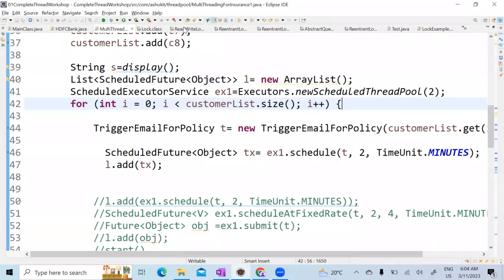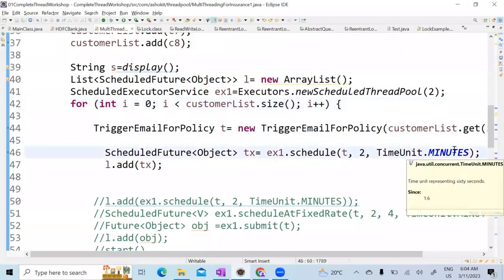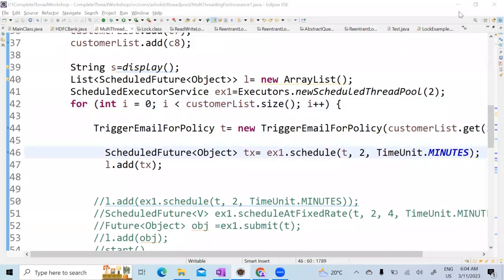This schedule method is responsible for an independent path of execution, and it will create the thread with the time that we have mentioned, in seconds or minutes, whatever it is. And whenever we are working with the scheduled thread pool, if the thread returns an object, how do we accept that object? What should we use? ScheduledFuture. Yeah. Instead of a normal Future, we have to use a ScheduledFuture. ScheduledFuture internally extends from the Future interface.